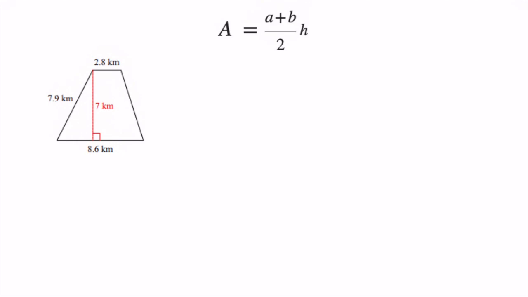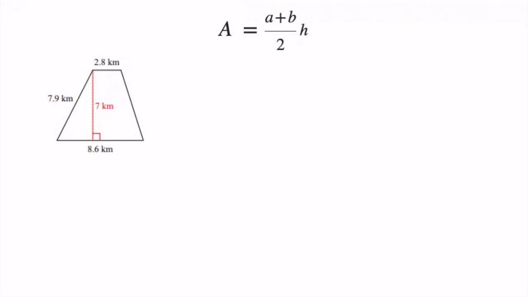Trapezoids now. So the shape right here is going to be a trapezoid. It has two flat sides, the top and the bottom, base 1 and base 2. And then it also has diagonal pieces like this. All right, so that's what we're looking for when we're looking at trapezoids.